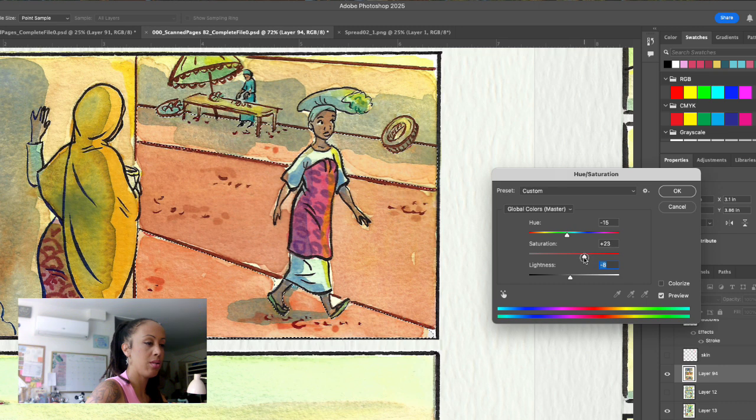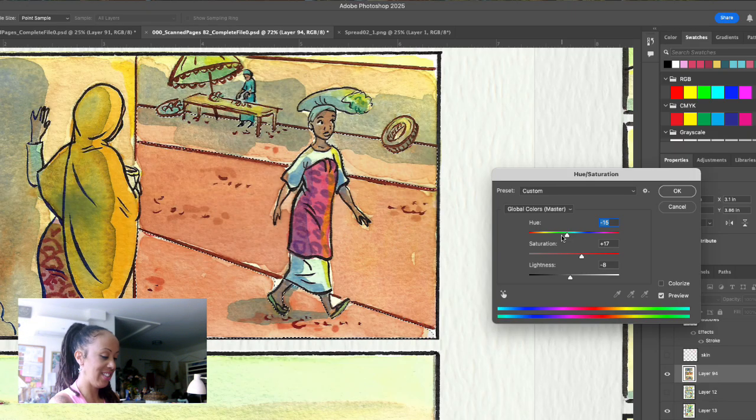That's too bright. That seems about right, but I'm wondering if it's still too light. Oops, I don't want to do that. All right, for tan. So it's hue. Let me do this like this. Hue minus 15.